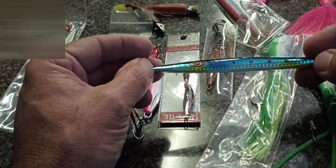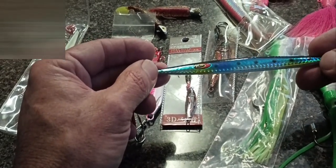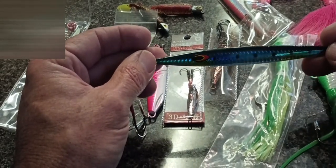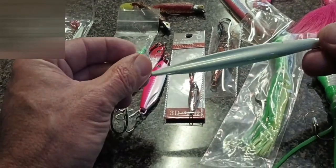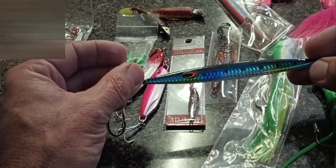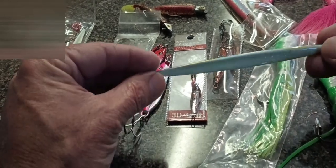With fast jigging, vertical jigging, or speed jigging, you're ripping the jig — dropping it down, ripping it toward the top, reel and jerk, reel and jerk. You're making fish feed that are already feeding for the most part. With slow pitch jigging you're doing the opposite — the fish that are inactive, you're going to make them bite.